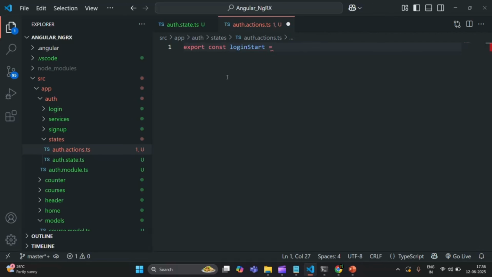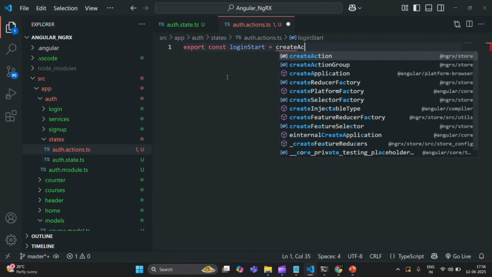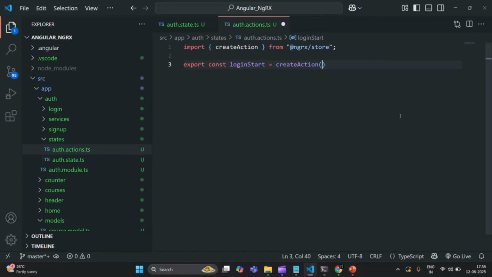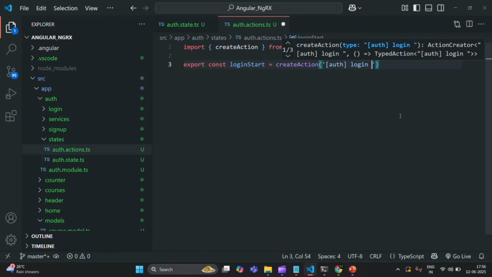To create an action, again, we are going to use the createAction function and we need to import it from NgRx store. Here, we need to specify a type. Since this action will be performed on auth state, first I'll specify auth and then I'll specify login start.